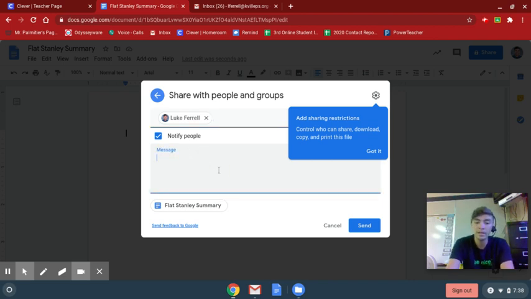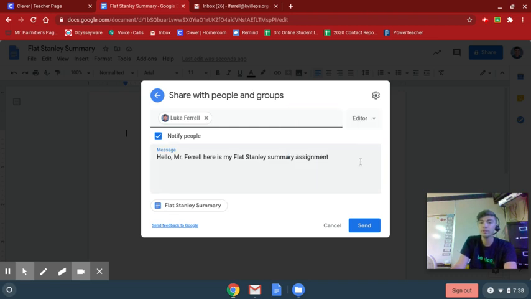And you can even send me a message here. Hello, Mr. Ferrell. Here is my Flat Stanley summary assignment. Okay? So you can put it right there. We're going to be practicing using all of the different Google applications and sharing within those applications.